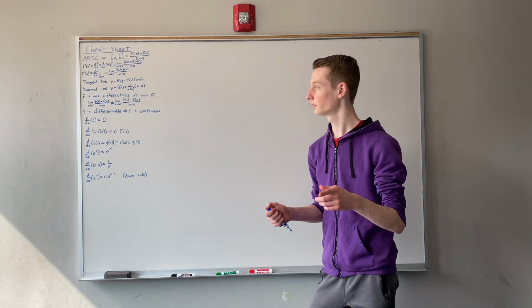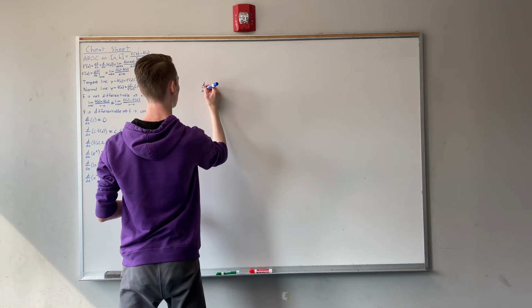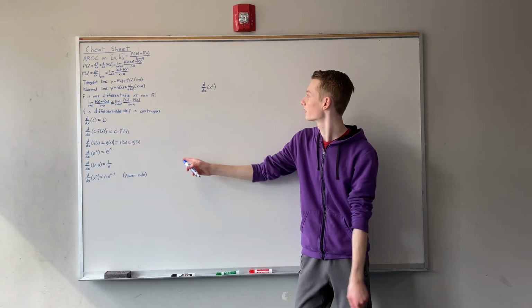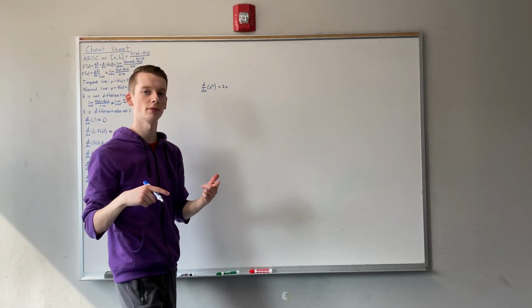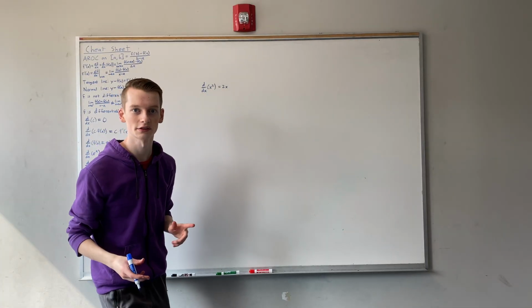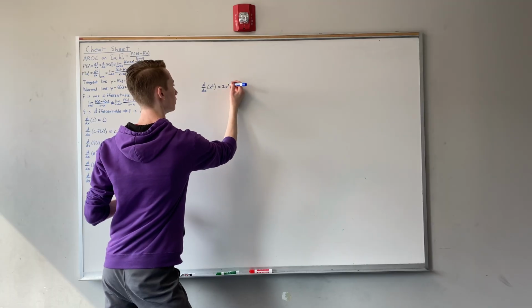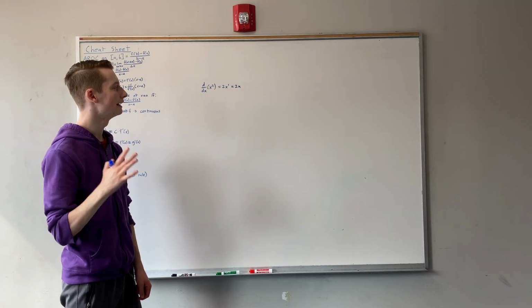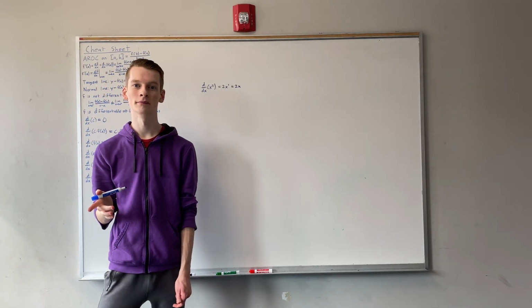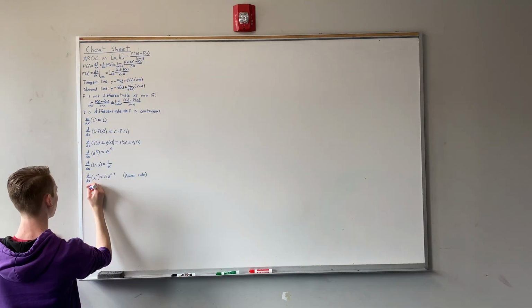So like we saw earlier that the derivative of x squared with respect to x is 2x. You can get that result from this as well. Exponent comes out front, and then you raise x to the power of the number that is 1 less than the exponent. So 2 minus 1 in this case is 1. So the derivative of x squared is 2x. The slope at any point on the graph of x squared is going to be equal to 2 times the x value of that point.